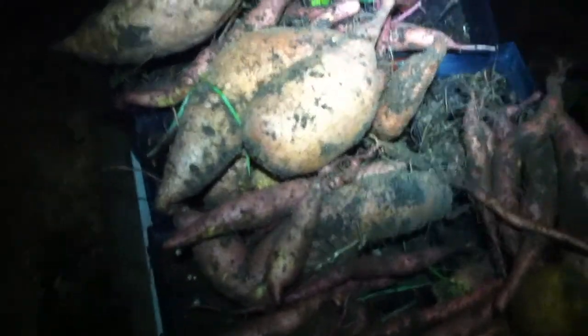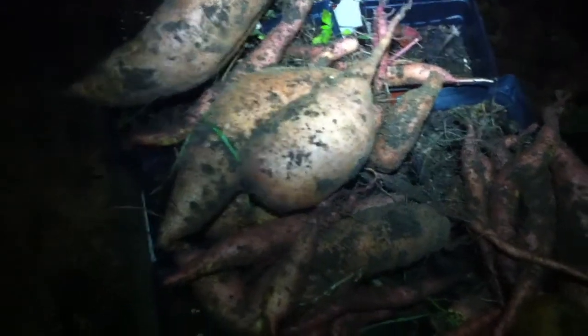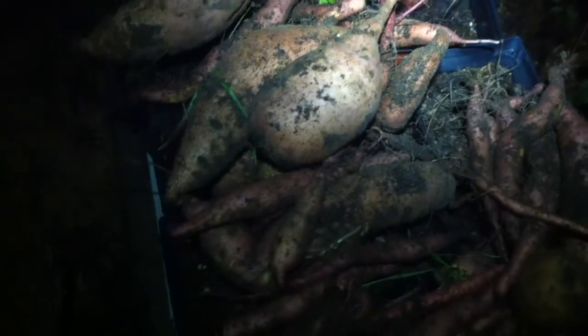The lesson learned from this is — and I knew this, but I got naive and ignored it — just because you've got great big bushy vines does not mean you have any sort of decent sweet potato underneath them. You really have to make sure your nutrient balance is right, because the problem I had was I obviously had a lot of nitrogen. The vines, the tops, grew like crazy and just didn't put anything beneath. So you've got to have your nutrient balance right.